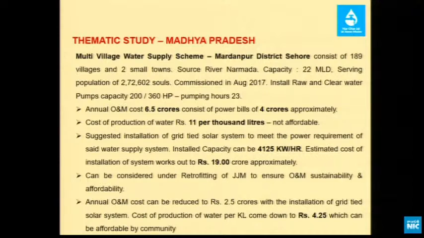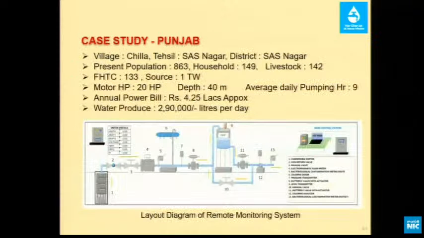And I suggested during the visit of the JJM task force, myself and Mr. Jain, who was additional secretary, suggested to Madhya Pradesh PHE that there is one multi-village water supply scheme having an O&M cost of 6.5 crores, out of which the electricity charge is more than 4 crores, sir. So if I put a grid type system there, I can get a zero bill of electricity, and ultimately this is going to be a sustainable system.